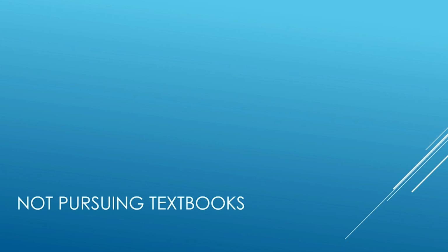Not pursuing textbooks. There's colleges all over the country, and education is huge right now. Students are still paying hundreds of dollars for textbooks. Pursue the textbooks, guys. Your ASP with textbooks is going to be between 30 and 130 bucks. Your average sales price is going to be up there, which means you get paid more from Amazon. It's the same work at the end of the day.